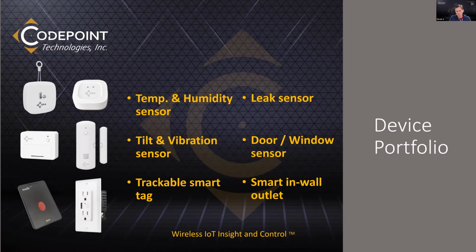With Helium, it's a match made in heaven. The tracking tag and Helium go together like peanut butter and jelly because it enables near real-time tracking feedback from the device. I walk around all the time with these in my pocket and am able to get just fantastic tracks, even in surprisingly non-urban environments. It works really great.